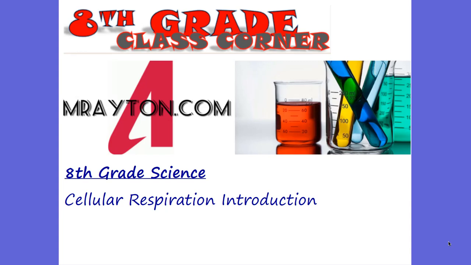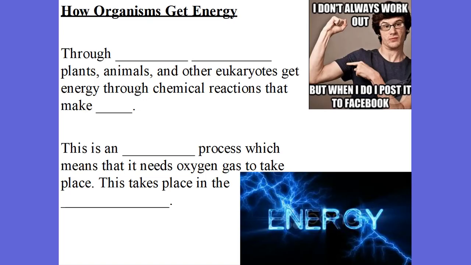This is going to be Cellular Respiration Introduction, an introduction to cellular respiration. This is for my 8th grade science class, but this could be for any kind of science class, even a high school biology class. This is a great introduction for what we call cellular respiration. And so, how do organisms get energy? Well, we've been already discussing that within photosynthesis.